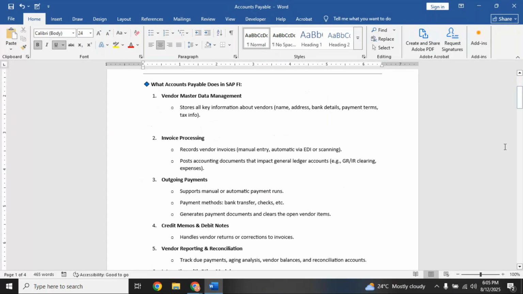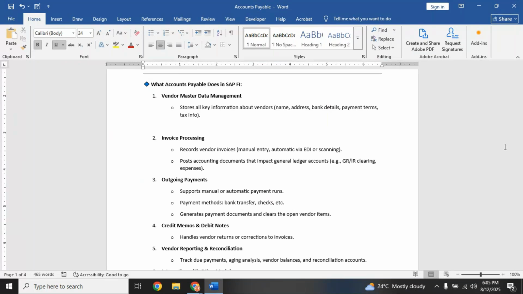Here we are posting the vendor invoice. It records vendor invoices, manual entries, or automated via scanning, and posts accounting documents that impact the general ledger. We have created GL accounts like clearing and different kinds of expense ledgers.